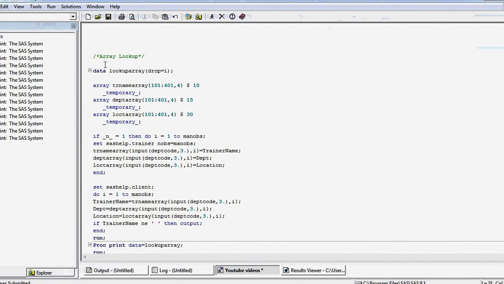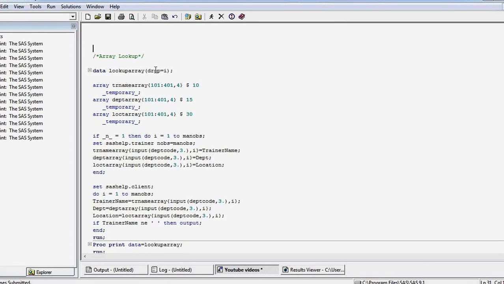So what I'm doing here is, in the array lookup, I'm creating a data lookup by lookup array name, and dropping this, a do loop statement.